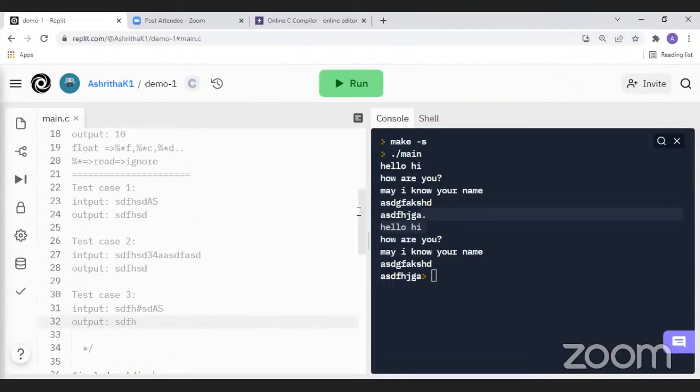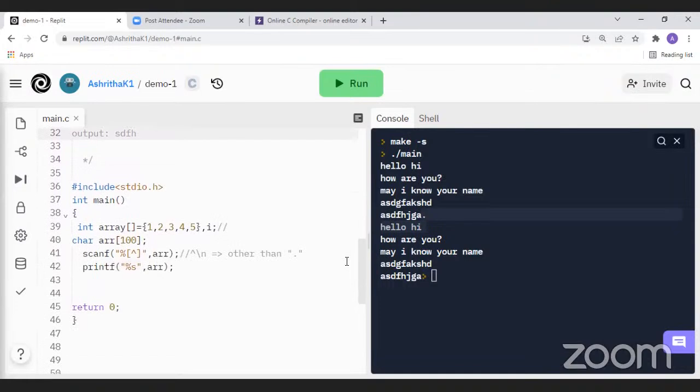So if I'm giving any input, it should print only lowercase letters. It should not consider any symbols. It should not consider capital letters. Other than small letters, it should not take any input. And without using any string handling functions, without using any conditional statements, within order of 1, if you have to do it, in that kind of situation, I will write here A to Z.